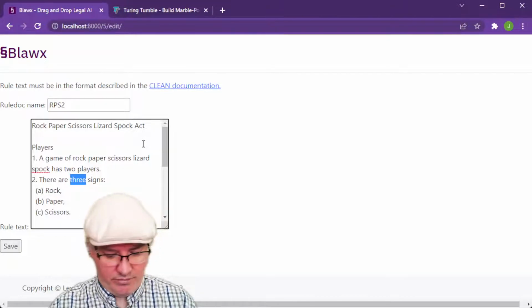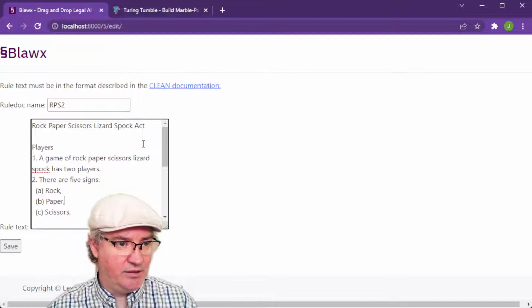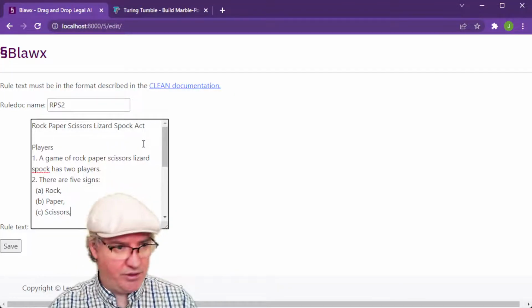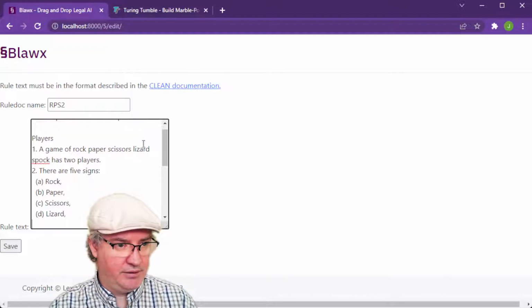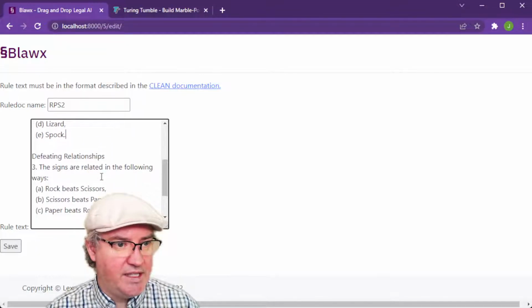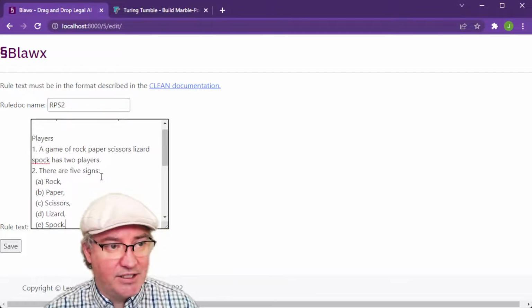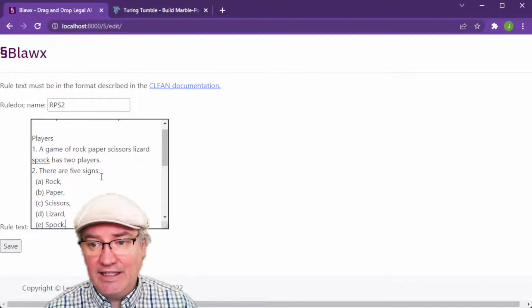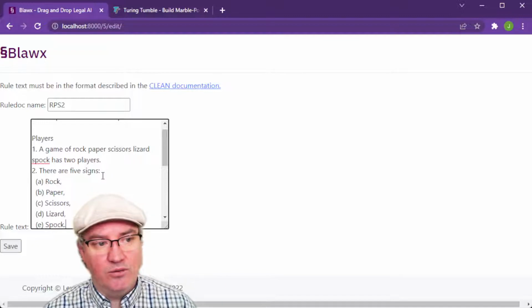And in this game, there are 5 signs. Rock, paper, scissors, lizard, Spock. Now this reads just like text, which is the great thing about the clean format, is that it's very intuitive to read and very easy to write.